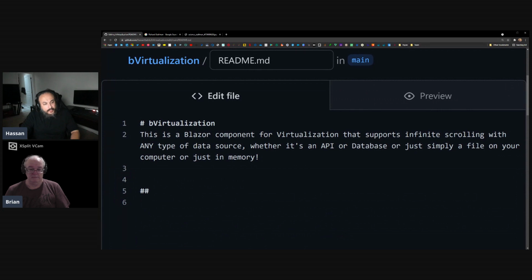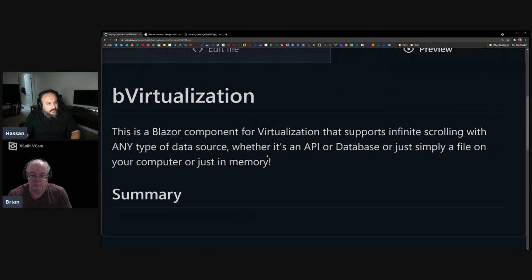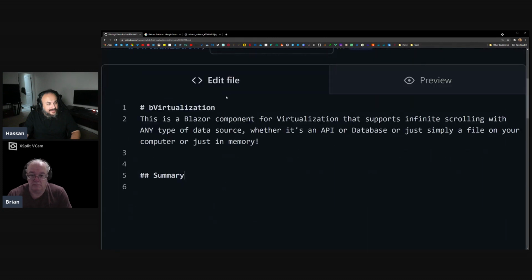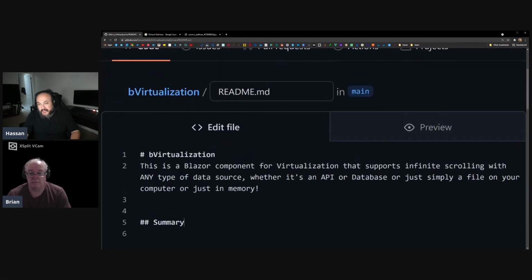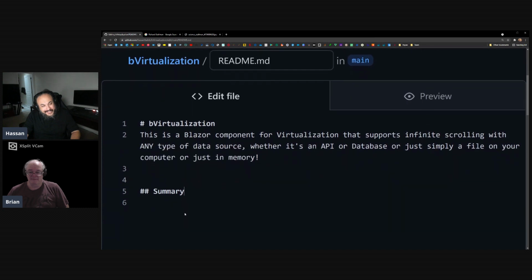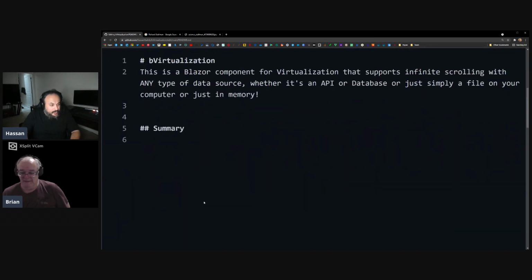So here's what I can do. I'm just going to give people a summary. What do you think, Brian, about the whole markup thing? It breaks my heart every time I try to add a picture. I have to use the image tag so I can control the sizes and all that kind of stuff. But here we are. So what is a summary of what we're doing?